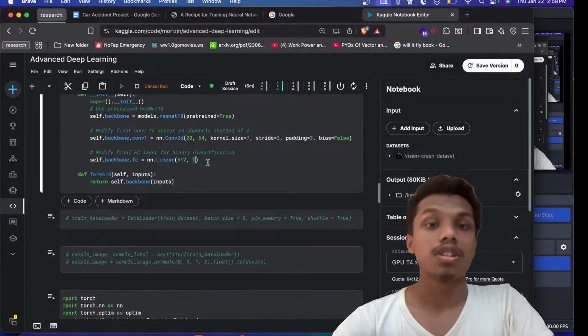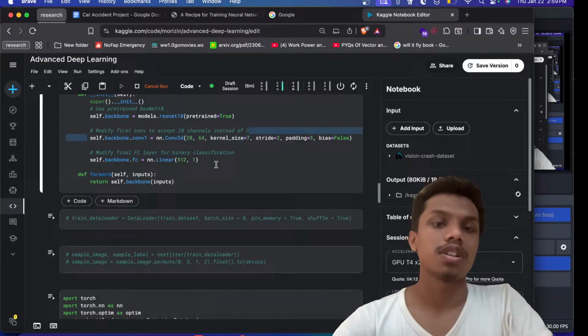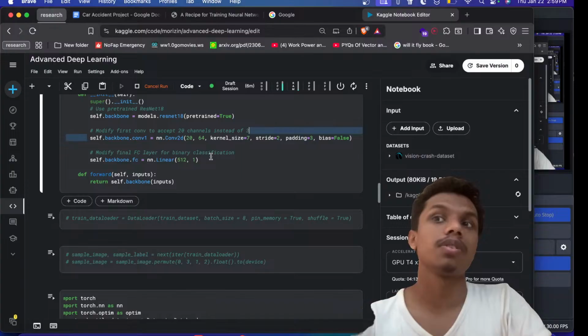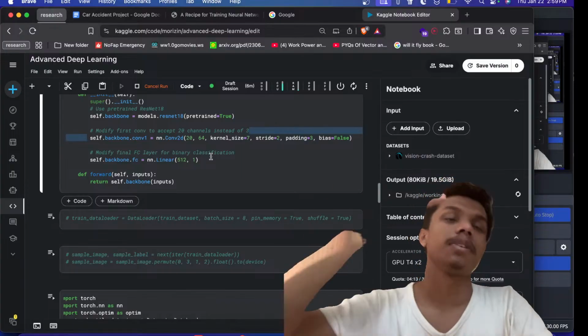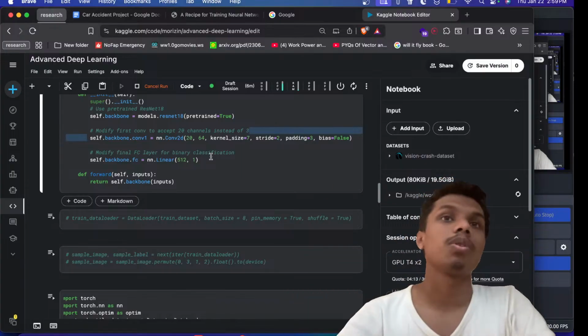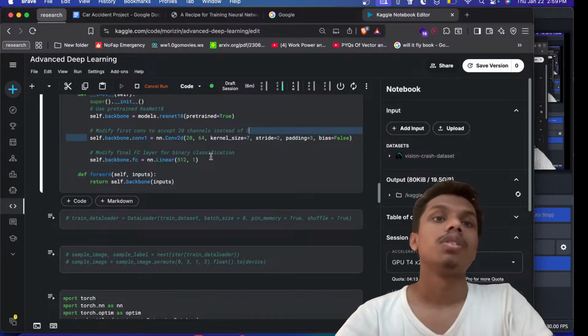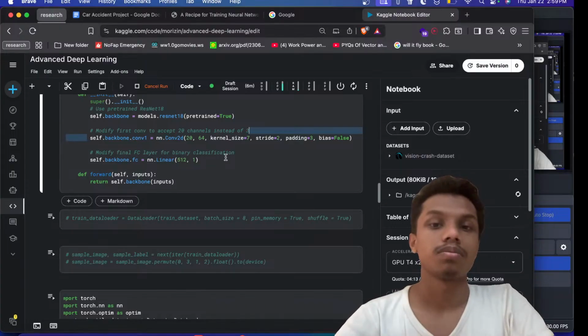We are using ImageNet pre-trained models, which is ResNet 18. This is a very small model, so we just load the pre-trained weights. We just modify the first and last layer, so we retain all the intermediate weights between them, and we don't have to tune them a lot, I guess.